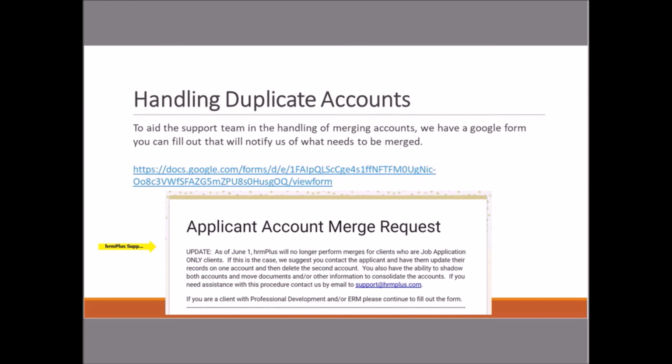It's really important with PD, because that's compensation-based, that we get those accounts merged. We don't want them having two separate transcripts, because especially with teachers, those clock hours decide what they're going to get paid. So if you see duplicate PD accounts right away, let us know, because we will get those merged. The big thing is we need to know which email address to keep. Deb, am I missing anything?